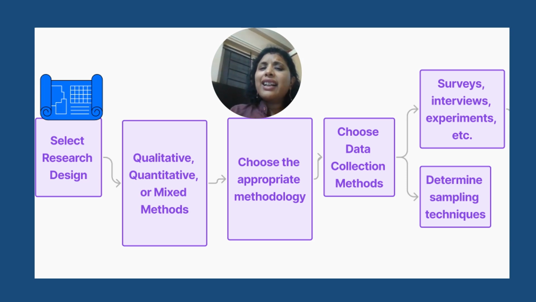And then there are some techniques which have to be incorporated, which are called sampling techniques. I will be explaining various sampling techniques in my next video, that is simple random sampling, probability, non-probability, cluster. All these are techniques which you need to understand a little so that you can use them in your research design, and when you are writing and presenting your research you should be a little bit clear about it.